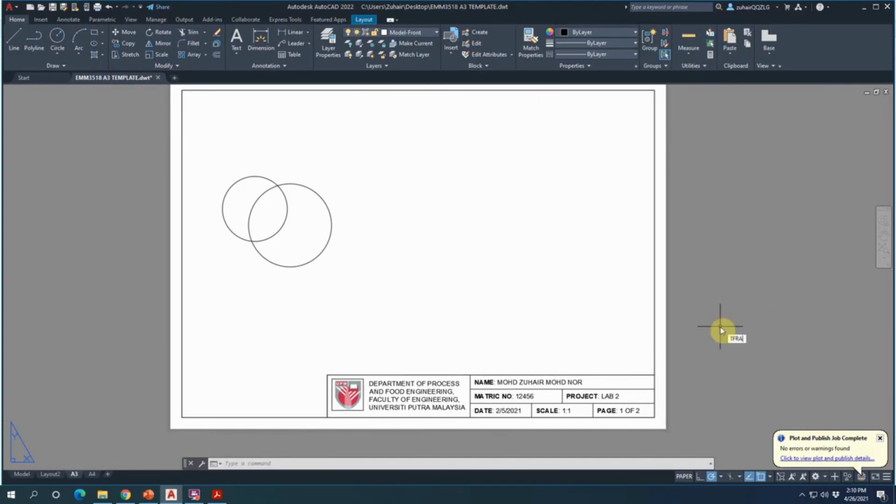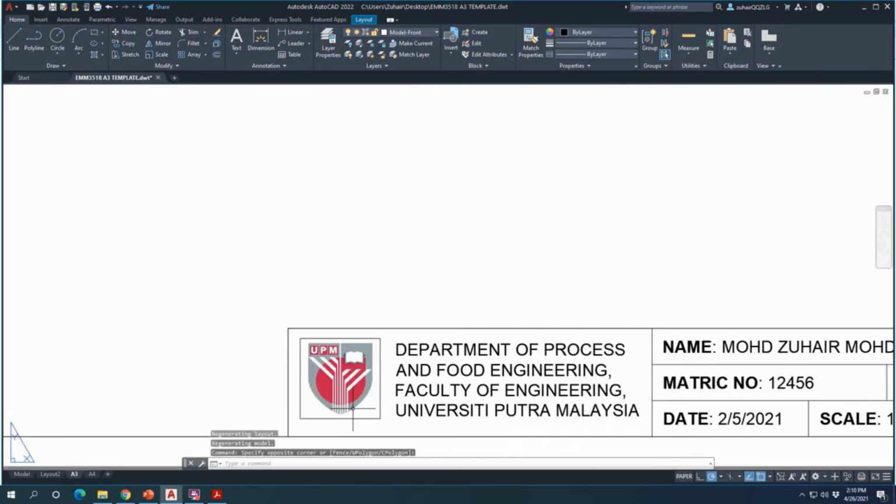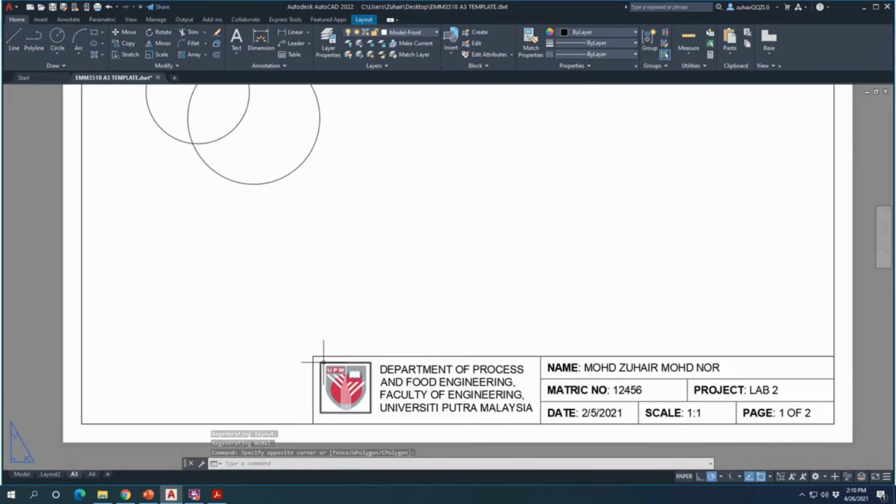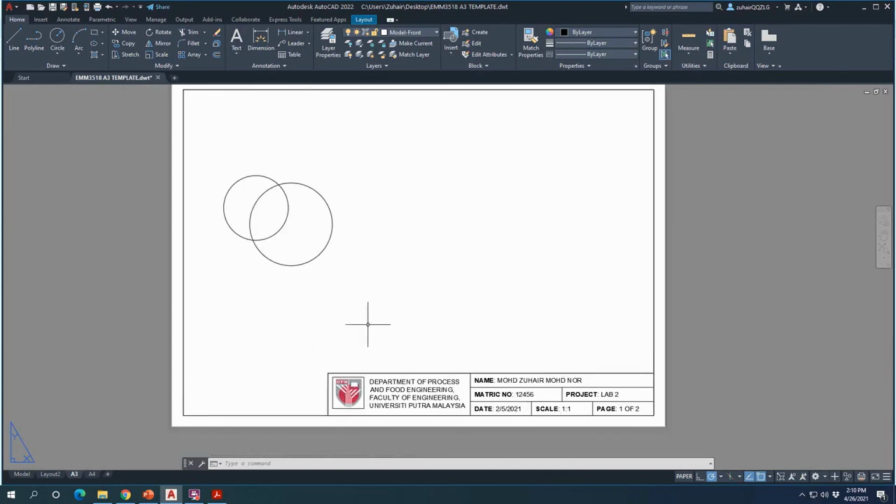T frame. Image 2. It's okay because if possible we don't want to have this boundary, but unfortunately I don't know what happened. The boundary that I set previously still appears, but it's okay.